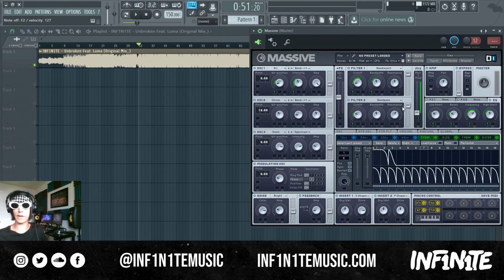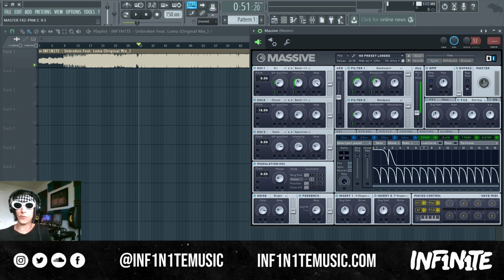We're going to add some more effects now, start getting this a bit beefier. So we're going to go to Effect 2 and add a Dimension Expander here. We're going to crank the dry wet to 50. And then for the size, this is the way I set up the Dimension Expander always in Massive, because it can be overdone fairly easily. You may think Dimension Expander is going to make my bass sound big and wide and awesome, but it's quite easy to make it sound very muddy and messy by just crushing it.